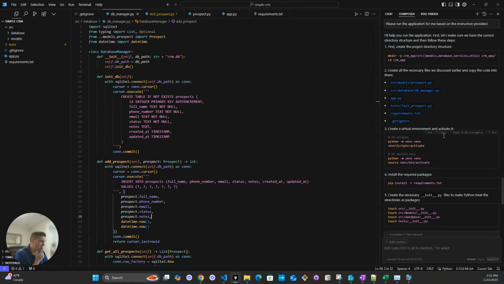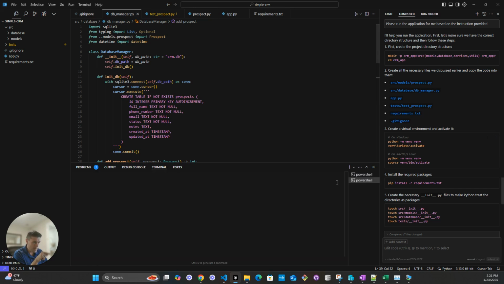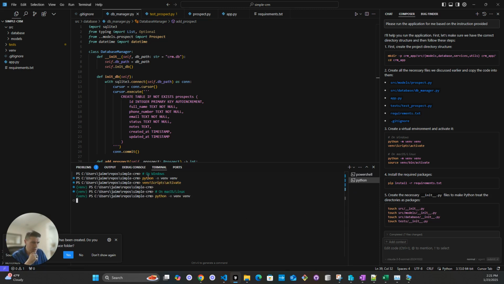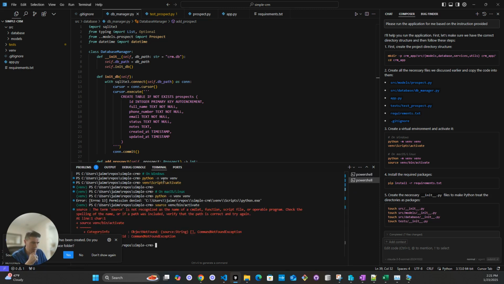Okay, fine. Create a virtual environment. You can actually do this here. You can do it from here or you can paste, but let's see. I'm just going to show you how it's done from here. As you can see here, I'm hovering over it. It says run. It may fail on these last two because we're not on a Windows PC, but on a Mac. So we have the python -m venv. It created the venv. And now we activated it and then it tried to run the other commands. We don't have a Windows machine, so that's why it's blowing up.